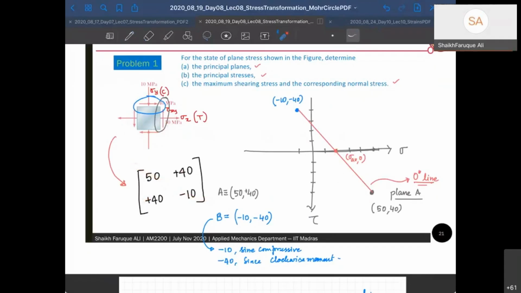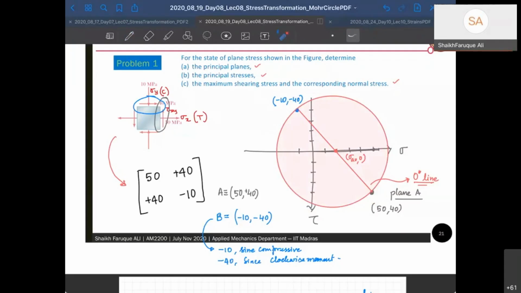Now I can draw a circle here. Very easy to draw a circle. Let us draw a circle. I don't know whether I can draw an easy circle from this. Ah, very nice, fantastic. Technology has changed how people can do things easily. So that's my Mohr circle, a perfect Mohr circle. Probably the first time I'm drawing a perfect one live.